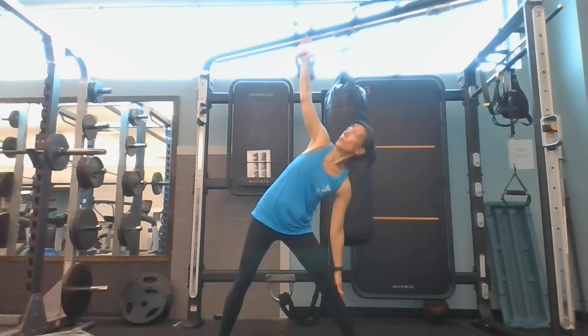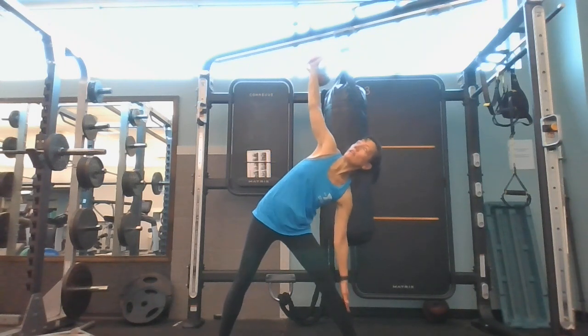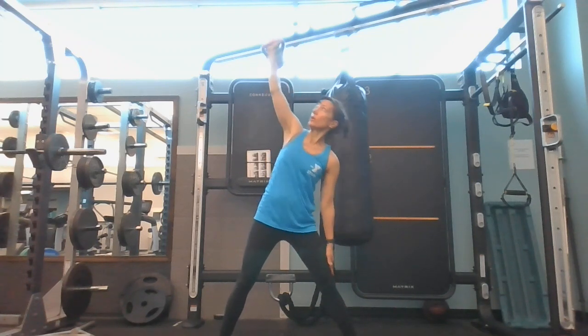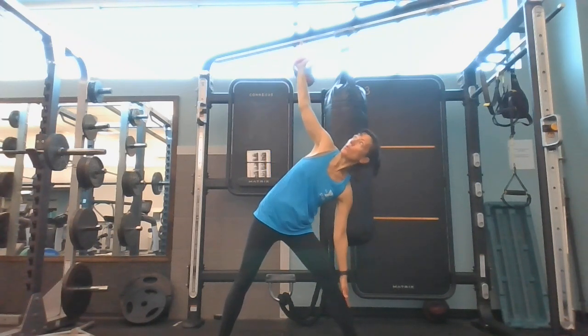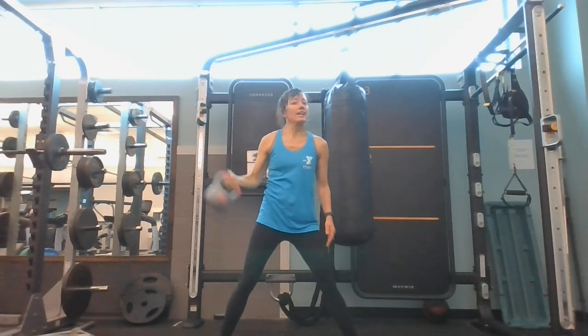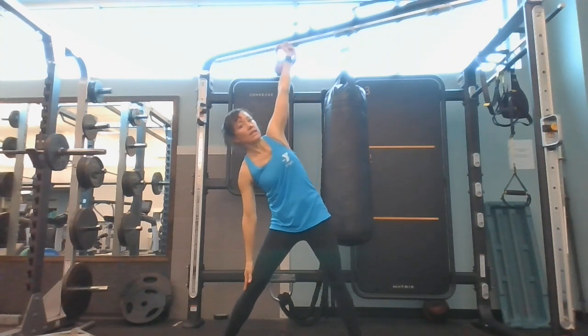6. Every time you come up, you're working that side body. 4, 3, 2, and 1. So your arm's going to get a little tired. Let's switch. Here we go.